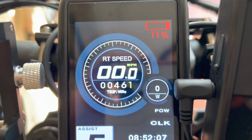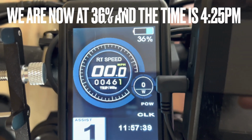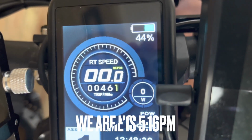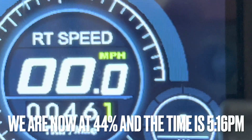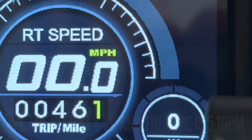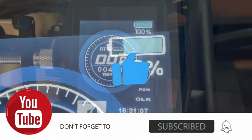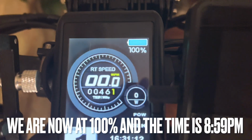So my Stealth Bomber is at 11% and I plug it in at around 3:20 p.m. Fast forward to 4:25 p.m. we are now at 36%. Let's fast forward to 5:16 p.m. and we are now at 44%. I'm kind of going to continue this process until we reach 100 to see how long it takes. It's now 7:08 p.m. and we are at 79%. It is now 8:59 p.m. and we are at 100%.